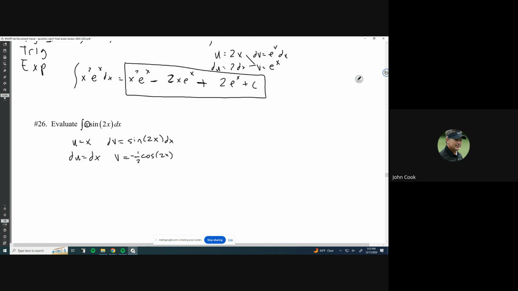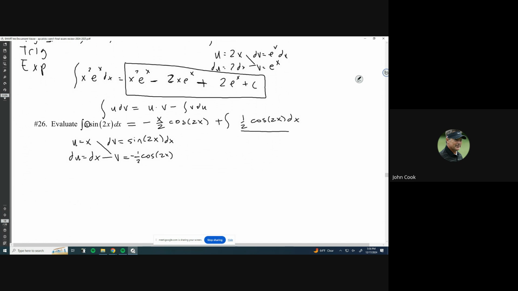Okay, so remember that the pattern is the integral of u dv is equal to u times v minus the integral of v du. So u times v gives me negative x over 2 cosine of 2x, minus the integral of v du. So these two multiply together, and that's easy. That's just a negative half cosine of 2x dx. Okay, well, a negative and a negative makes a positive. I'm just going to move that plus out front. There we go. And then this is actually a pretty easy antiderivative.